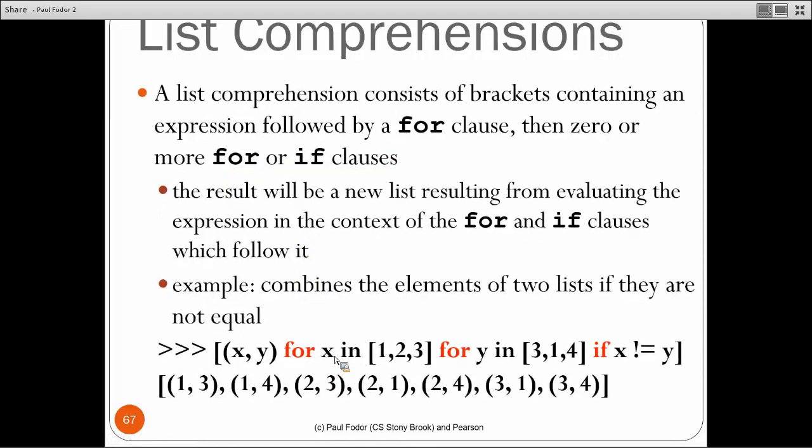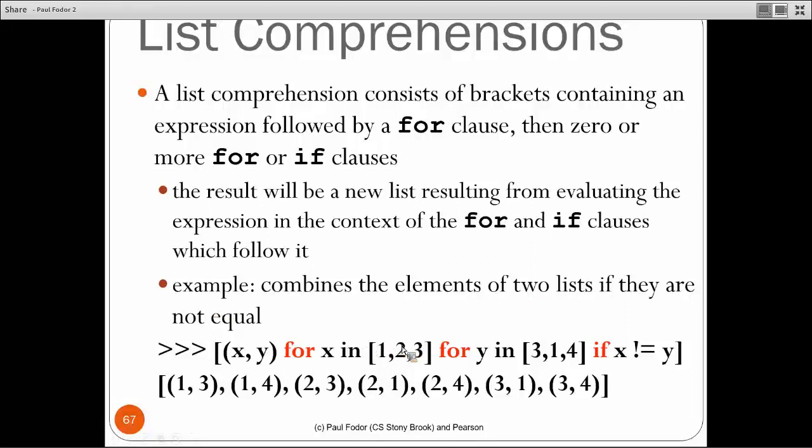A list comprehension consists of a set of brackets containing an expression followed by a for clause, then zero or more other for clauses or if clauses. The result will be a new list resulting from evaluating the expression in the context of the for and if clauses which follow it, and we can combine the elements of two lists if they are not equal.